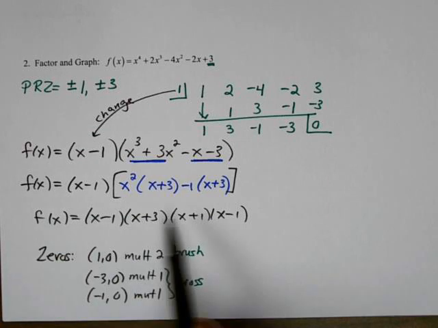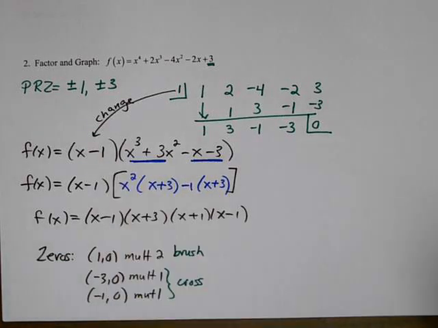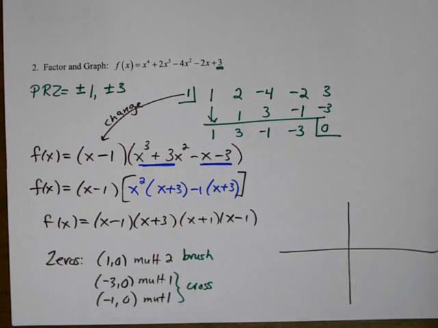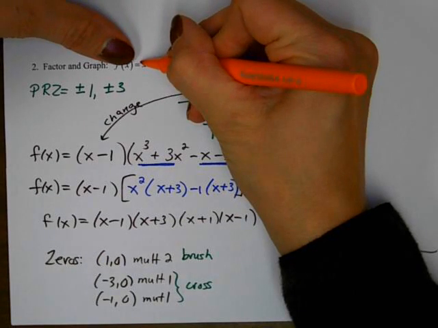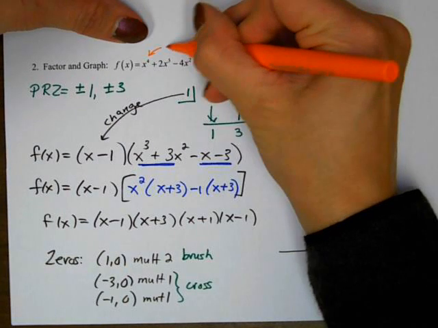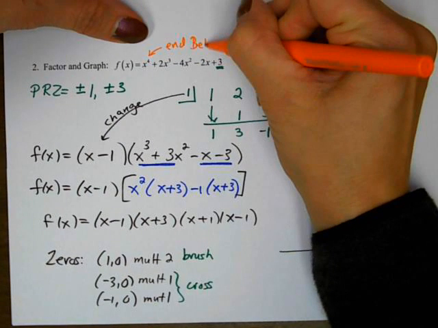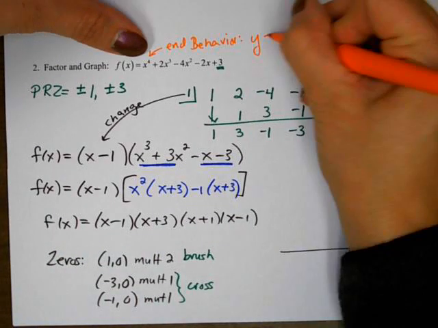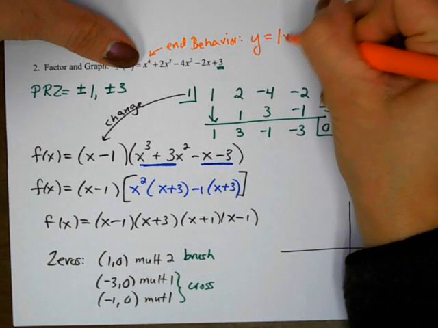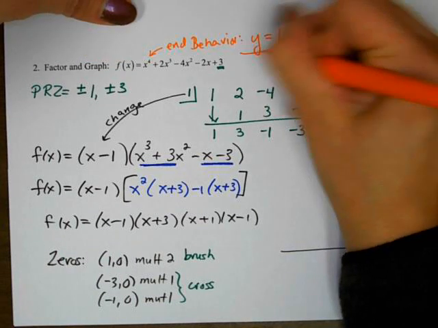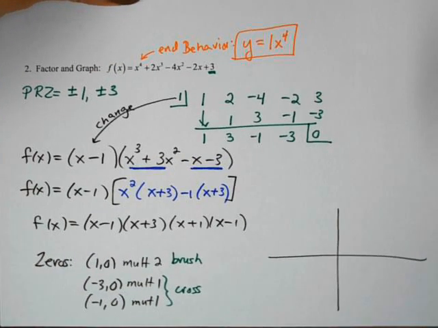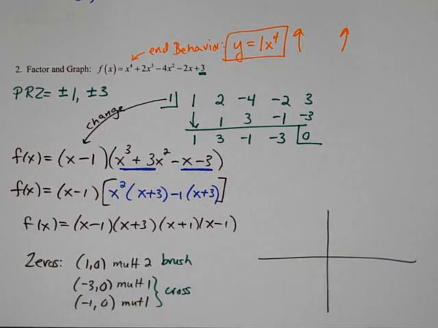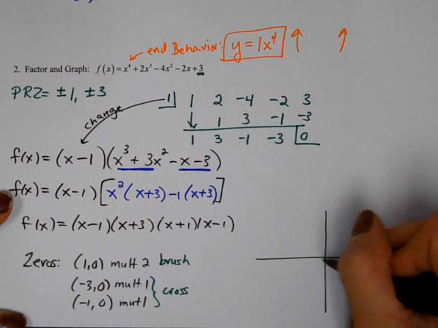Okay, so we've got the factors, got the zeros. Now we're going to take a look at the graph. Well, let's go look at the beginning of the problem one more time. Since I see a positive x to the fourth, okay, the end behavior that you would say on the answer line would be y equals positive 1 x to the fourth. That's how you officially say it on the answer line. In my mind, I'm thinking up, up. That's what I have to draw. Okay, so let's go get our x-intercepts on here and everything.